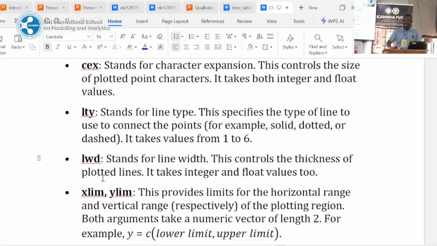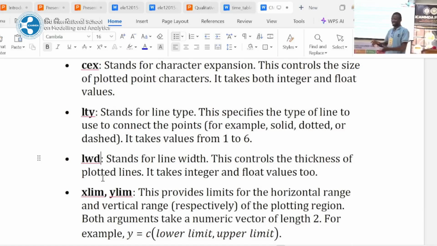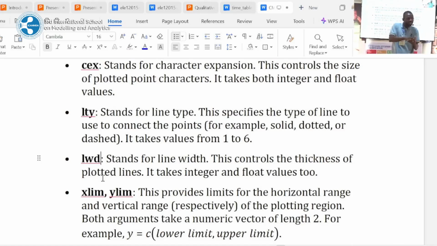Wait, have we seen that now? As we are working on our project, please let's pay attention. These are the things we need to look at. Okay, how do I apply it? Please, are we together now? How do I apply it? That's why we have been taking you through all of these things, applying it.